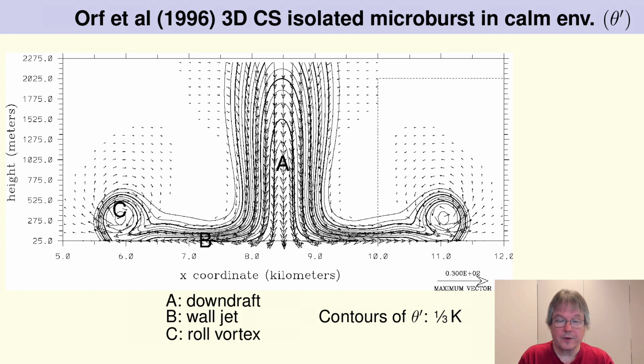It's axisymmetric because that's how I forced it. The actual cooling source blob, that Q sub Q term, we made it axisymmetric so that the subsequent downburst would be. Then we're going to make things non-axisymmetric and go from there. But in this case, you have your downdraft, your wall jet, where the winds near the ground are very strong. That's what you engineers really care about. And the roll vortex, it's usually right beneath the roll vortex where you see the strongest winds in a downburst.